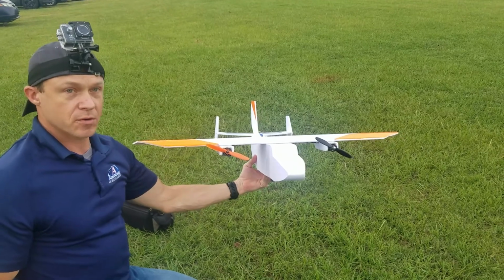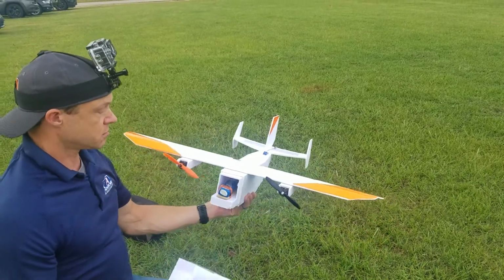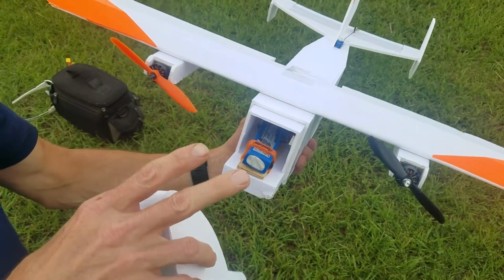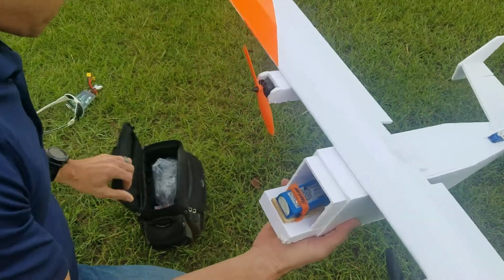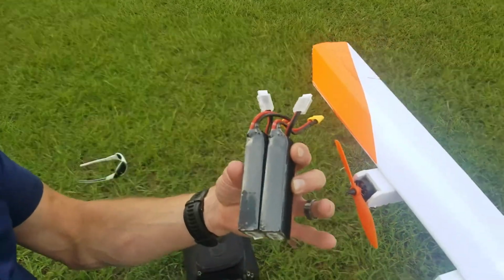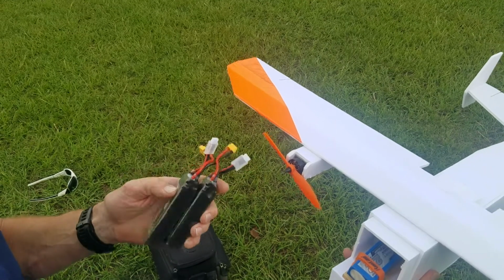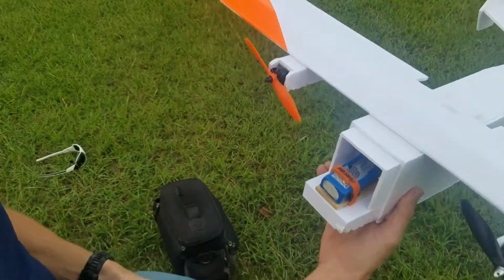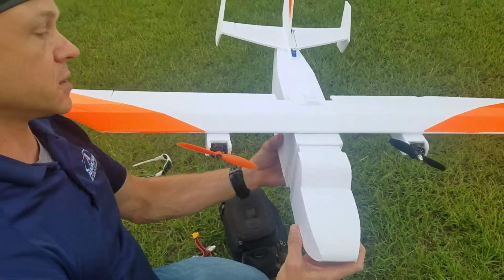So I'm going to get my GoPro going, and then we'll throw this thing in the air. One thing I did want to mention is I want to see if this airplane will carry two 2200 batteries. I've got this one I was going to use, and two fresh ones here that I'll put in once I get it all trimmed out and get a comfortable feel for the airplane. Then we'll have 4400 milliamps of battery in this little airplane. So we'll see how that goes.